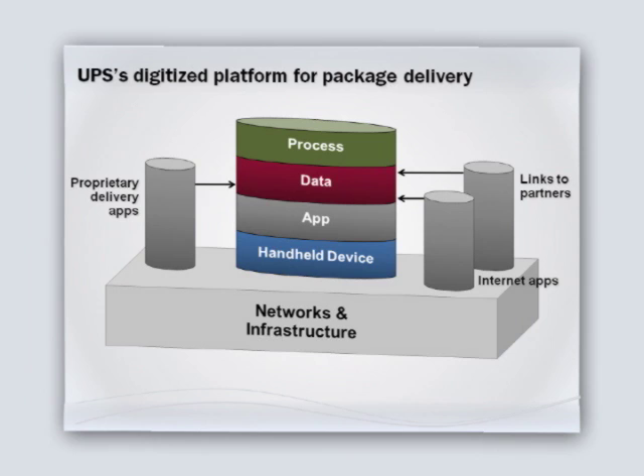UPS committed to build this platform in the late 1980s when it wanted to make sure it could compete with Federal Express. It started by saying the single most important asset for them would be their package database — they needed to have one package database forever. And if they were going to have just one package database, they needed to make sure that whoever needed to get data from or put data into that database could do so wherever they are. For that reason, they developed their handheld device called a DIAD and put it in the hands of every truck driver. Then they could build applications to support a disciplined set of processes developed through the largest core of industrial engineers that exist anywhere in any company on earth. All those pieces get built onto a global network and digital infrastructure that UPS can rely on for low cost, high quality technology, process, and data capabilities.